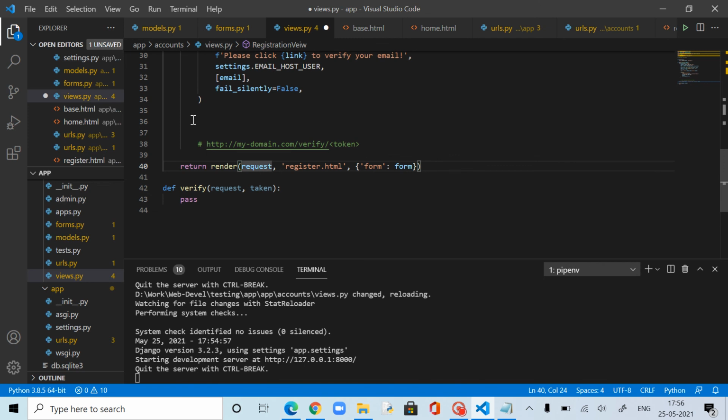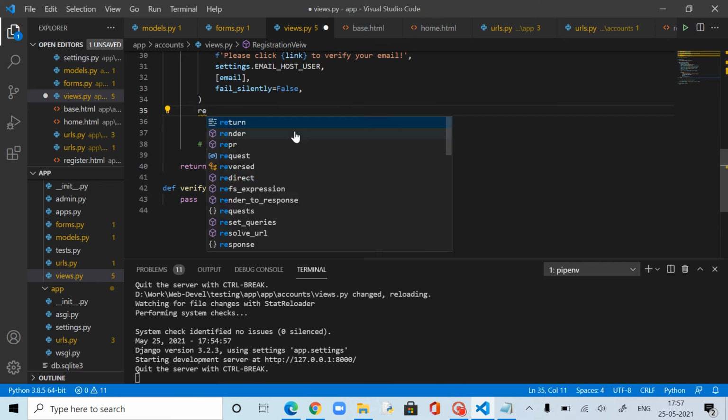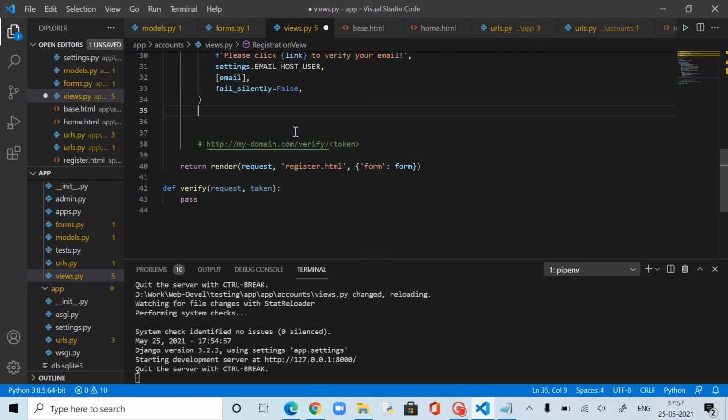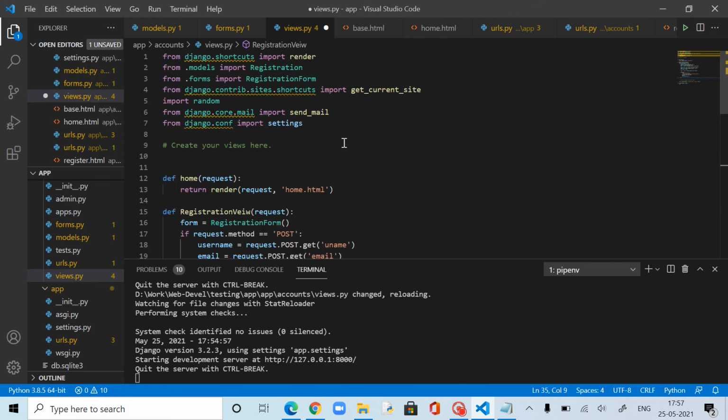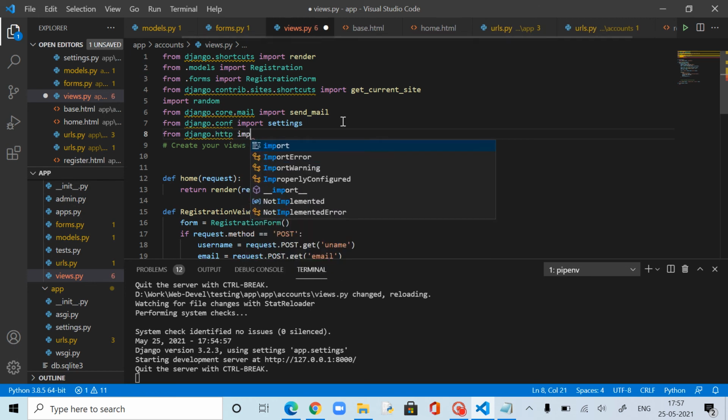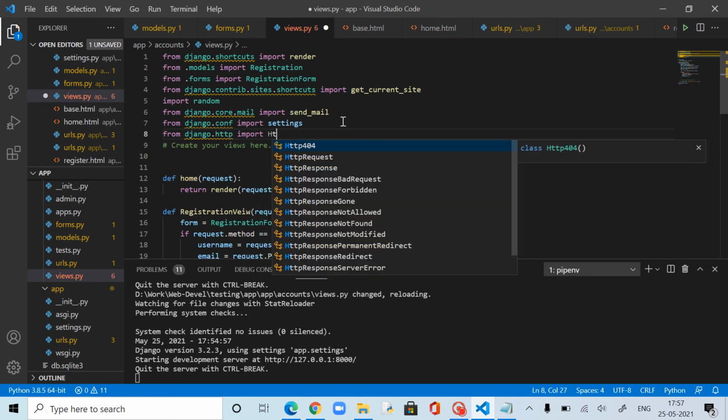It's already there. After we do that, I can return an HttpResponse, from django.http import HttpResponse.